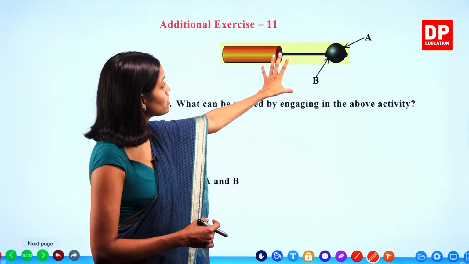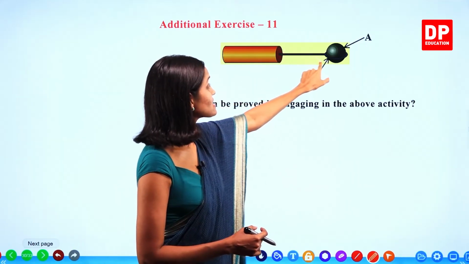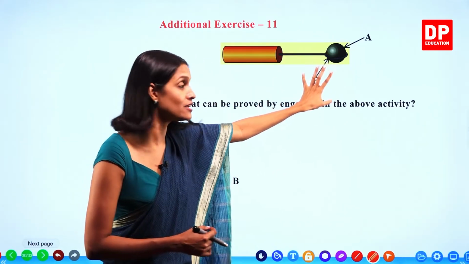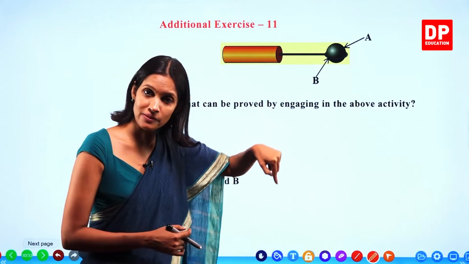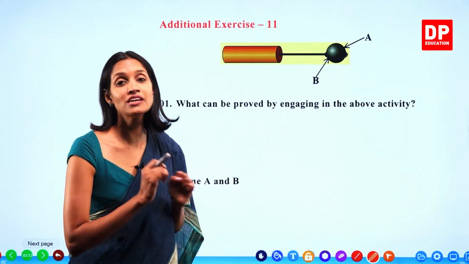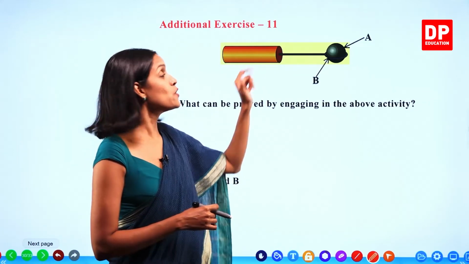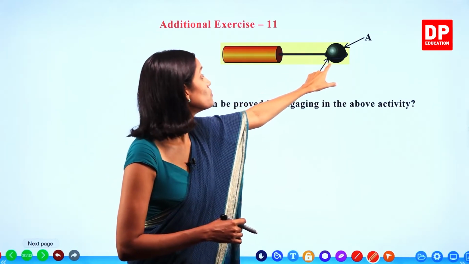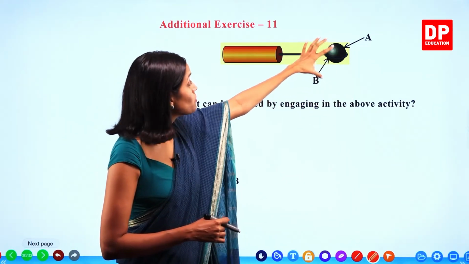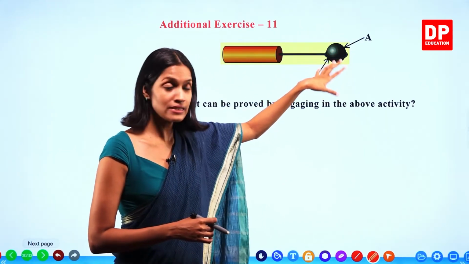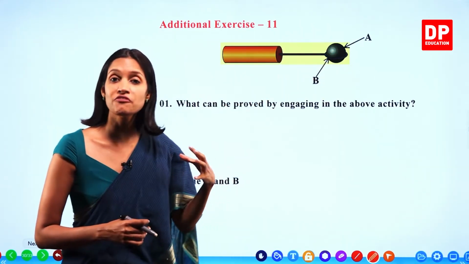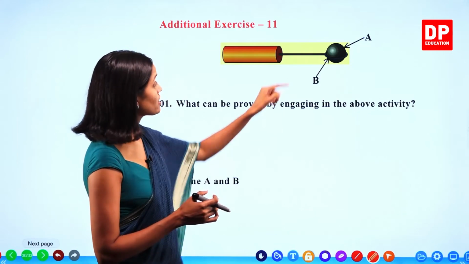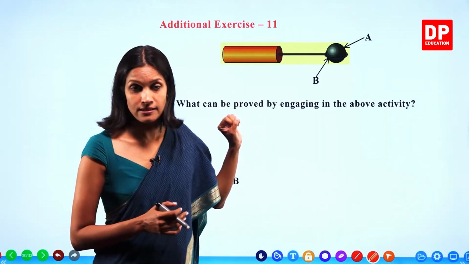Okay. So then what did we do, children? We heated this iron loop, right? This metal loop was heated. So after heating the loop, when we place this iron ball, what happened, children? It nicely goes through the loop. Why does this happen? Earlier the ball did not go through the loop because the loop was smaller than the ball. For the ball to go, we have to make the loop bigger. When we heat, because of expansion of solids, it becomes bigger, so that the iron ball goes through the loop easily, right?